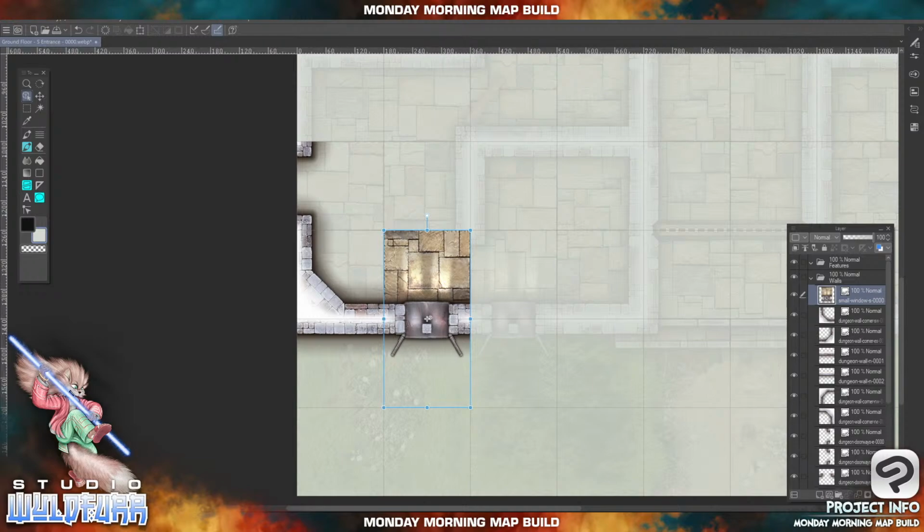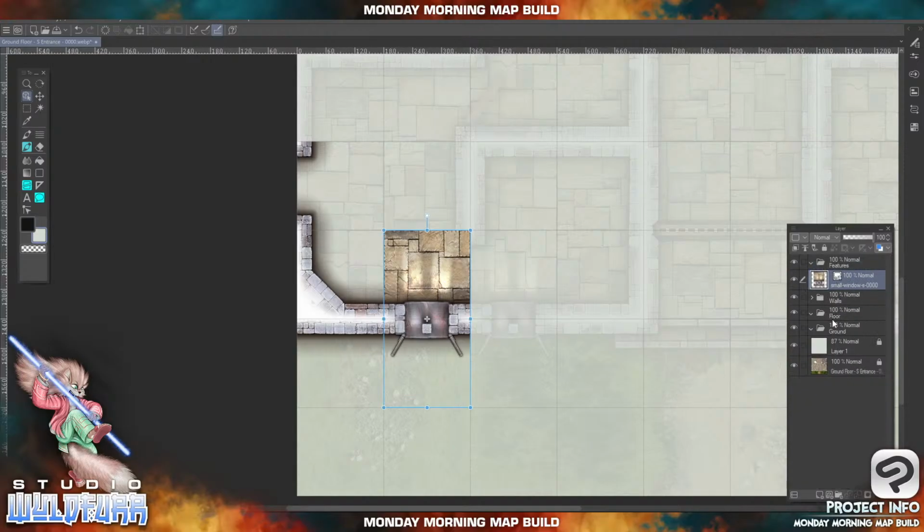Now I'm going to take this window out of my walls folder and put it into my floor folder, because it is actually a part of my floor. See how it's got part of the floor artwork? Okay, so I'm going to go back to my walls.